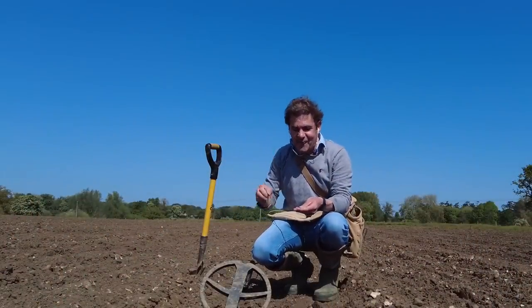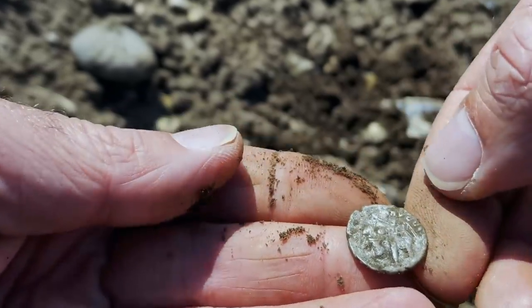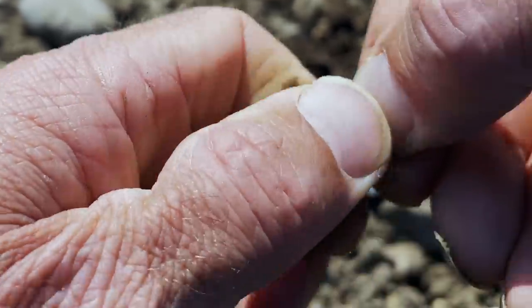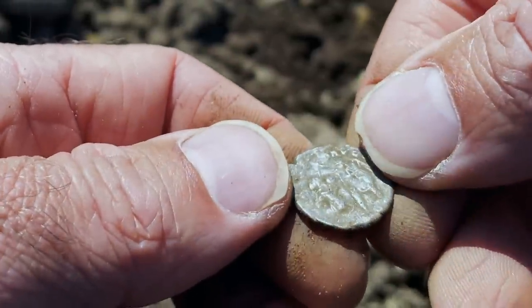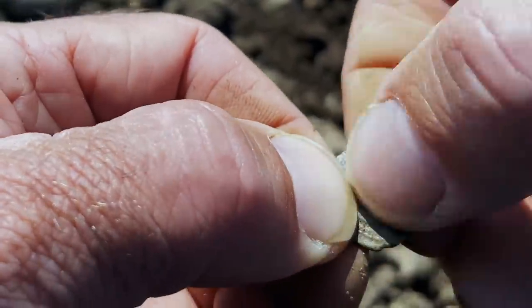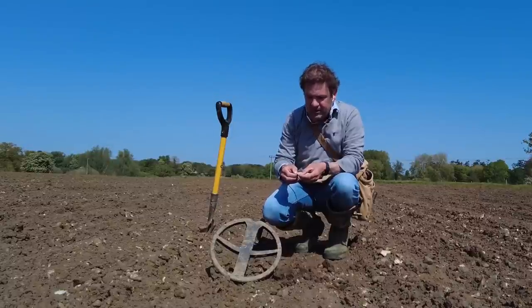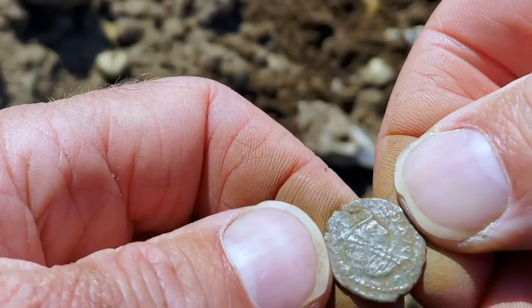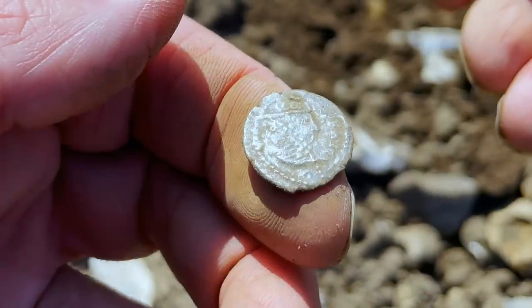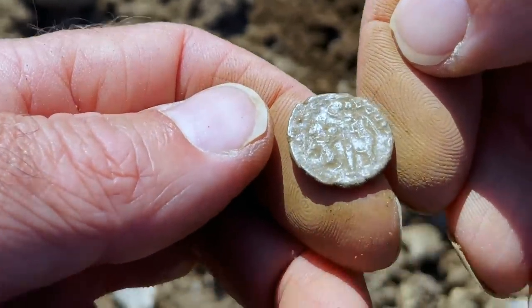And then this — now God knows what it is. It's a really interesting looking coin. I don't know what's on the reverse. I think it might be the emperor stabbing a guy falling off his horse. I originally thought it was silver but I don't think it is — I think it's copper. The emperor on the other side looks very unusual for a Roman coin. It may have been badly struck. I think it's been double struck and that's why I can't make anything out of it, head or tail. But I think it's copper.